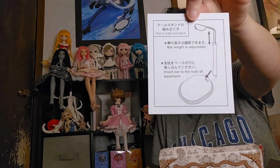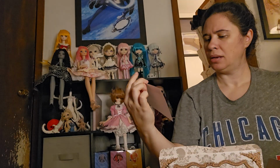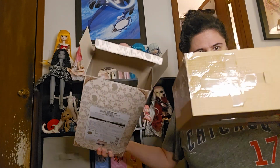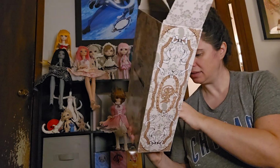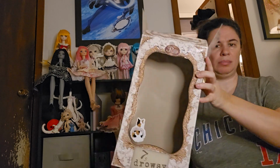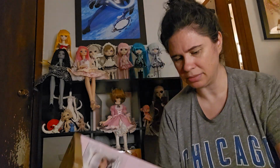They have the instructions for the little stand that comes with Pullip, as well as the instructions on how to use their buttons to move their eyes back and forth, which is definitely a feature that is not something I have in my other dolls. Okay, so when I pulled this out, the cellophane here at the bottom kind of pulled back, but it didn't rip or anything, and it looks to me like it would just need to be kind of pressed against the cardboard to re-secure it there, which now it's pretty much staying, so I think that's okay. I do keep these boxes stored away, so I don't really have a big worry for them. So here she is out of the box.